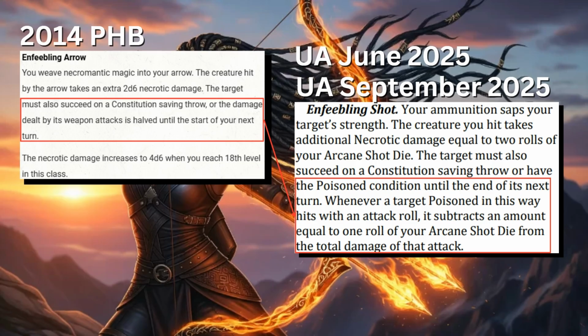And if the poisoned target hits anybody with an attack roll, they just roll one of your arcane shot die and reduce that from the damage. So no awkward math of trying to halve the damage and trying to figure out weapon attack versus other kinds of attacks, right? Is it a claw? If it's a claw or a rend or something like that, then that's not considered a weapon attack. So this wouldn't apply to that. So the UA version applies to all kinds of attack rolls. So great, it's going to affect anything: ranged, weapon, quote, natural attacks or unarmed strikes. This is going to apply to all of those. And it deducts your arcane shot die from the total of the damage.